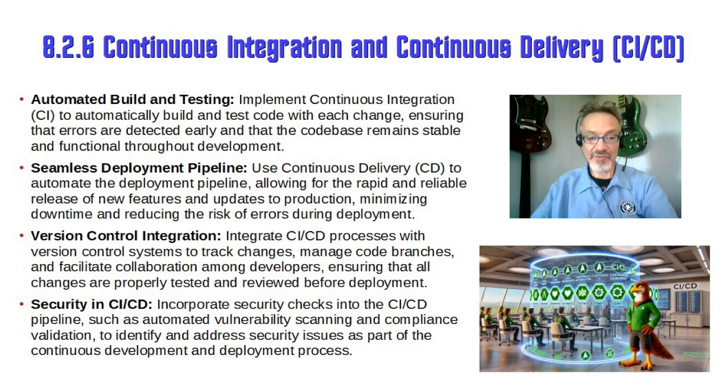Version control integration. Integrating CI/CD with version control systems ensures that changes are tracked and managed efficiently. This integration not only helps teams collaborate more effectively, but also provides a security layer by ensuring that all changes are tested and reviewed before they're deployed. Security in the CI/CD. Incorporating security checks into the pipeline, such as automated vulnerability scanning and compliance validation, is essential to catching security issues as part of the continuous development and deployment process. This ensures that security is an ongoing concern, not something that's added in after development.